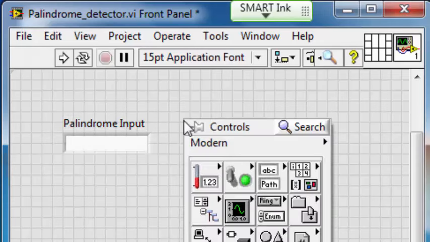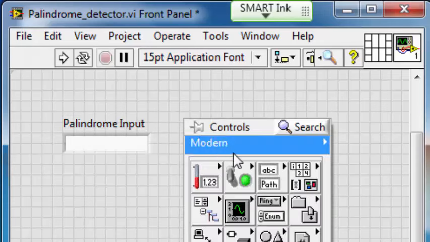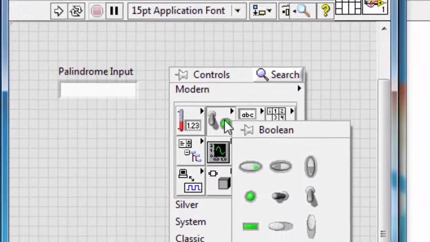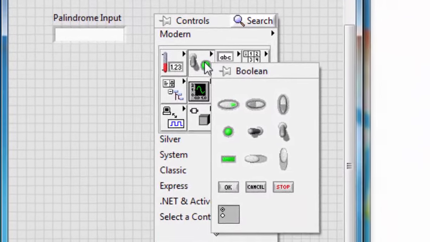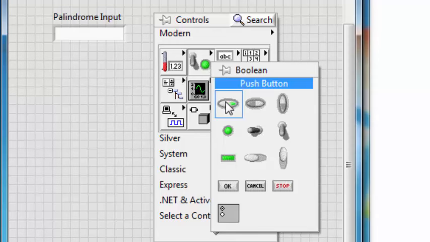So let me right click again on the front panel, and I can go down to the Boolean subpalette, and the Boolean subpalette has push buttons, rocker buttons, and light switches. So again, a Boolean is just a true or false. So the input or the control would just be a push button. If I push it in, it's true. If it's not, then it's false. And an indicator could just be a light. If the light is illuminated, it's true, and if the light is off, it is false.